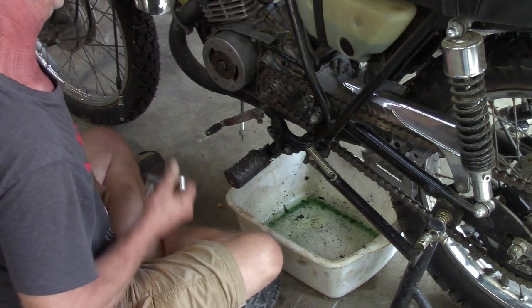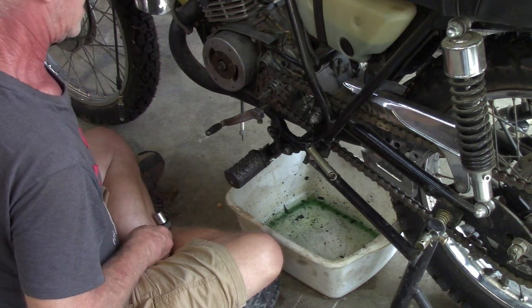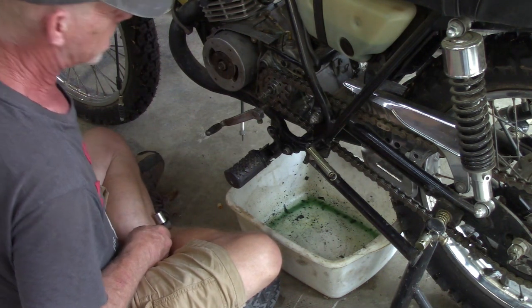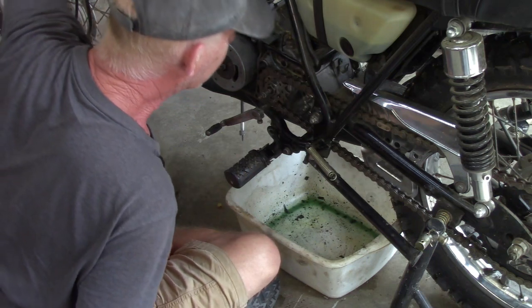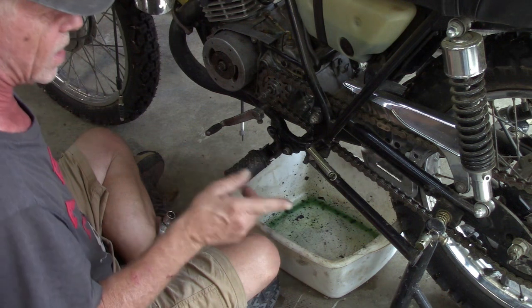These bolts just take a minute to get out of here. And we'll get a rag, and I don't think that's leaking down in there. I think that was just left from when I bled it, and it was leaning when I took it off this little stand.